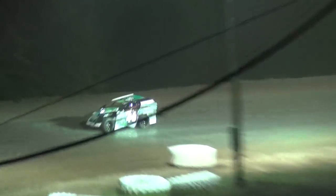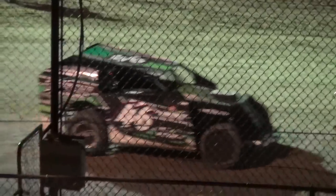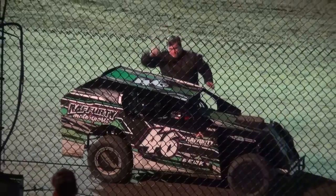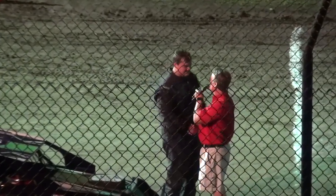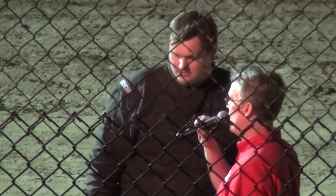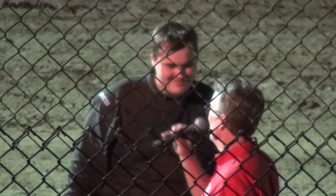Dylan Rafferty, Cory Babbitt, David Rafferty, the 64 of Ed Griggs in fourth, Joe Glick moves up into fifth, Veats sixth, Justin Rafferty seventh, Trace Airs eighth. Dylan Rafferty, your winner — he's out of the car. Dylan, you hung on, quite a weekend in the 46 car. 'Yeah, you definitely have it figured out here at Central Missouri — you won last night, you won at State Fair on Friday night, you seem to have this car dialed in.' Dylan: 'I was struggling a little bit at the end of the year but finally got it figured out. Hopefully keep it rolling.' Congratulations — your winner tonight, Dylan Rafferty, a thousand to win.